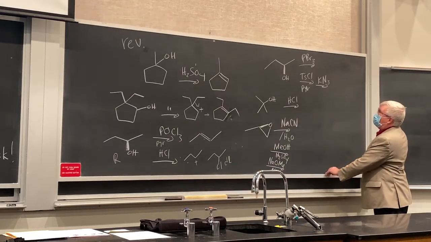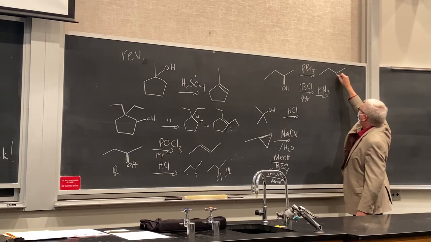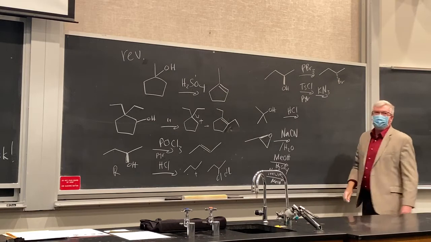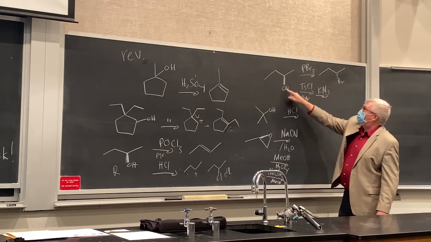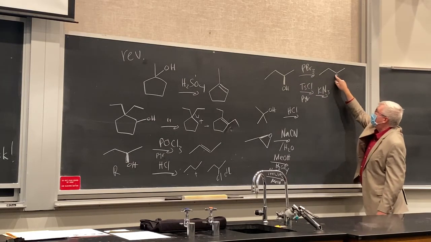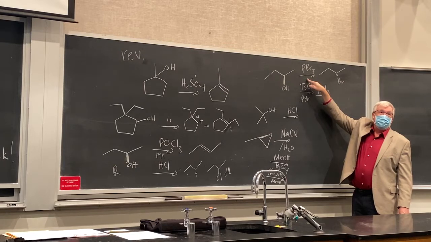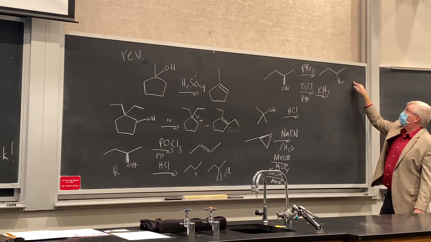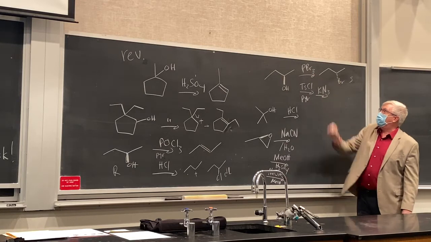PBr3 up here with that same R alcohol. What are we going to get? We're going to get substitution. Okay. And that's clean inversion of the stereochemistry. So it's an SN2 type reaction, after the phosphorus forms a leaving group here, and the halide under these conditions is good enough to do that. Same thing with SOCl2, right? Thionyl chloride would also give the substitution backside attack, the chloride in that case. Here, the bromide from PBr3.